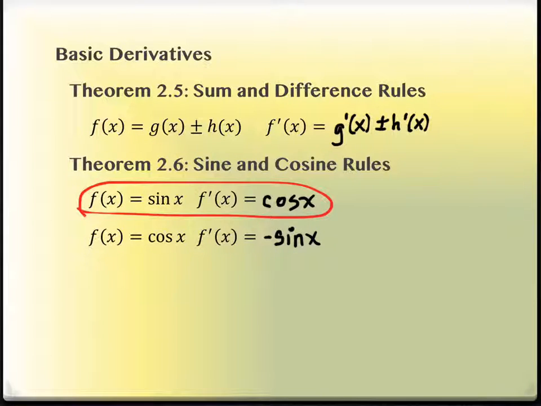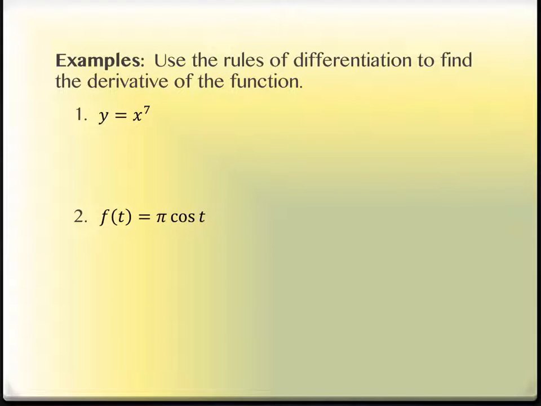Okay? So what we're going to do now is see a lot of not application questions, that's not exactly true, but we're going to do some very straightforward questions with this, and then we're going to do some variations of it. That's the word I wanted. All right, so we're going to start with x to the 7th. So this is a very straightforward power rule.